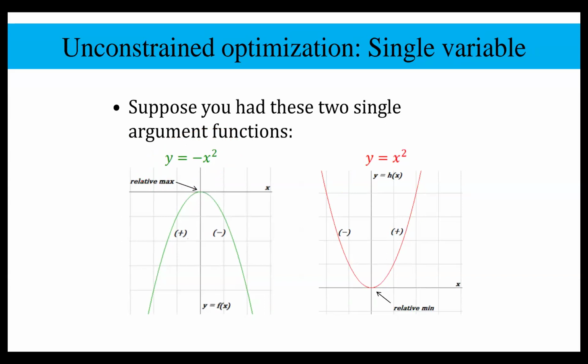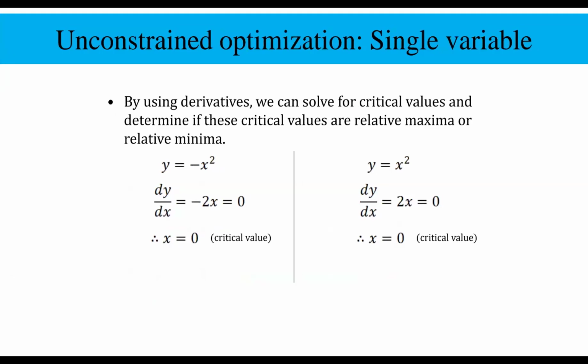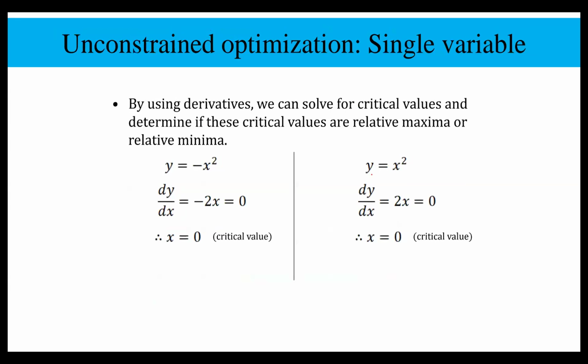Okay. Now, let's use the calculus. How do you tell that the function is a minimum or a maximum using calculus? You can take the first derivative of this function and set it equal to 0. Solve for the values of x. So you get the critical value to be x equal to 0. And then you also do the same on the other side and set the values equal to 0. So the critical values are zeros.